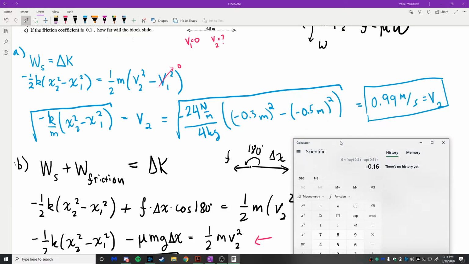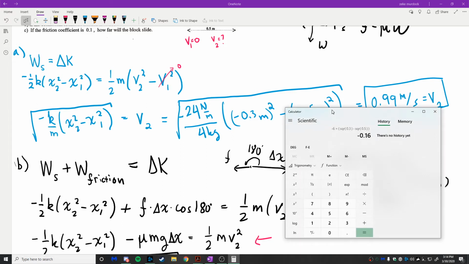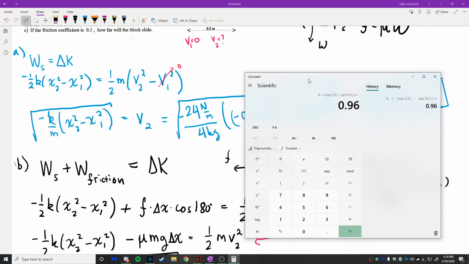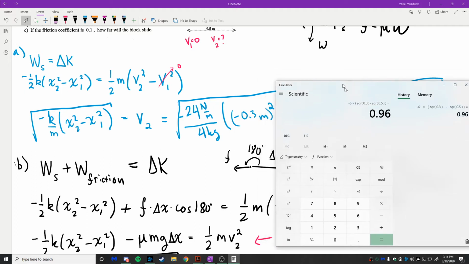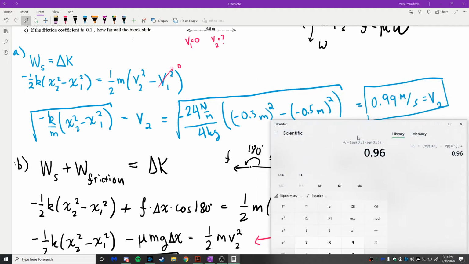Wait, why did it end up being negative? Shouldn't that give you a positive number? Just push equals again? Of course you do, because this thing is horrible. Anything designed by Microsoft is guaranteed to be hard to use. So that's how I get it. Do you see what I did there? Danielle, did you get the same answer? And if anyone else has a question, please feel free to ask in the chat.